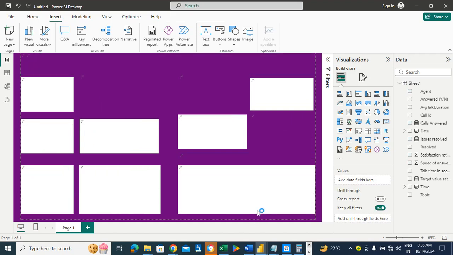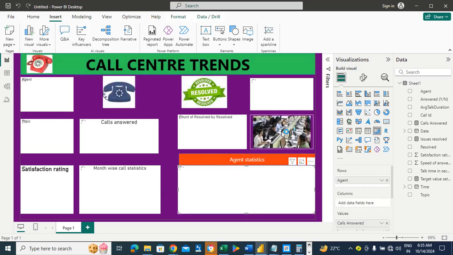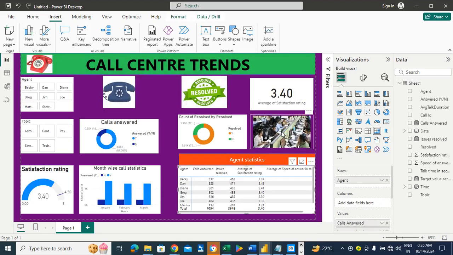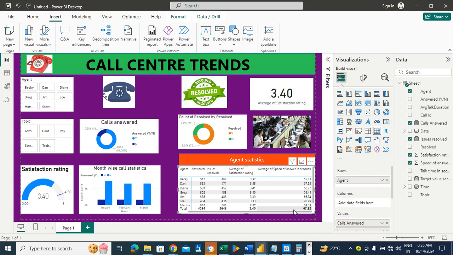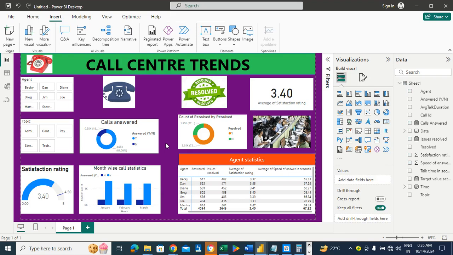I just did Control Z, because something got pretty haywire. Alright, I think these things are all in place now. So finally our dashboard is pretty much done.